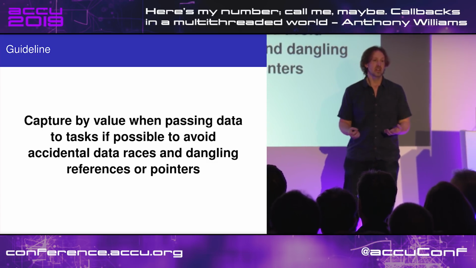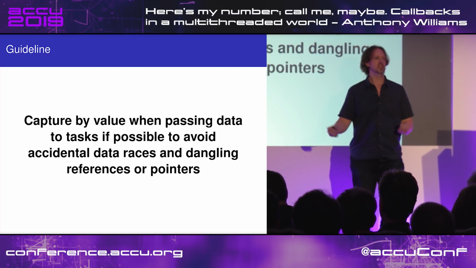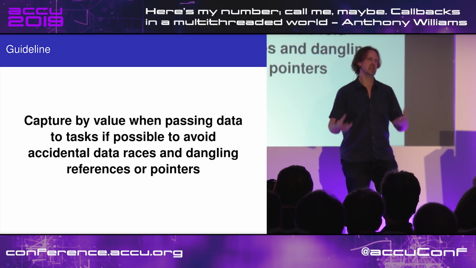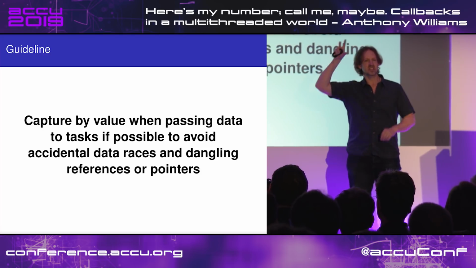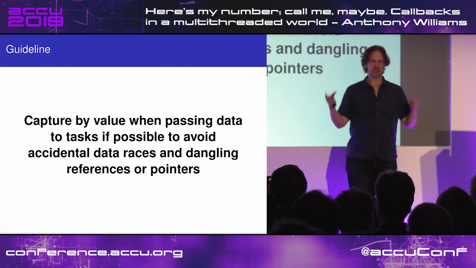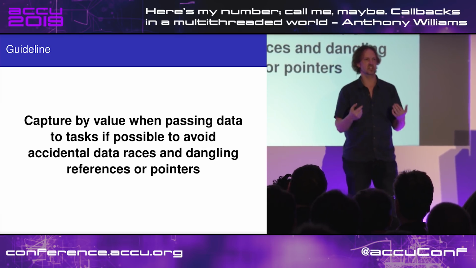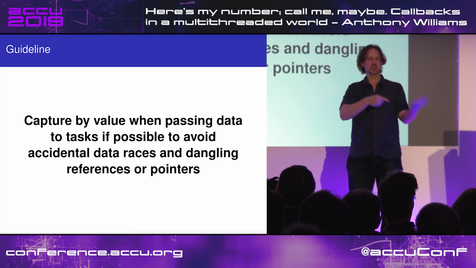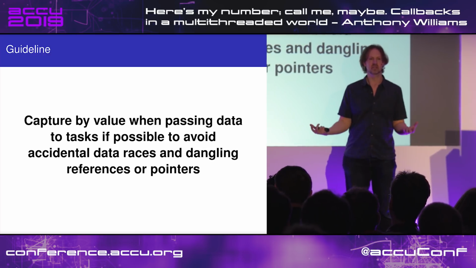We're talking about task-based systems here, but as a general thing for multi-threaded systems, if you can safely copy the data to your different threads, so then each is accessing their own local copy, then it's so much easier to reason about because there are no data races on the data. And potentially higher performance as well, because you don't have cache problems with each thread trying to access the same bit of data.